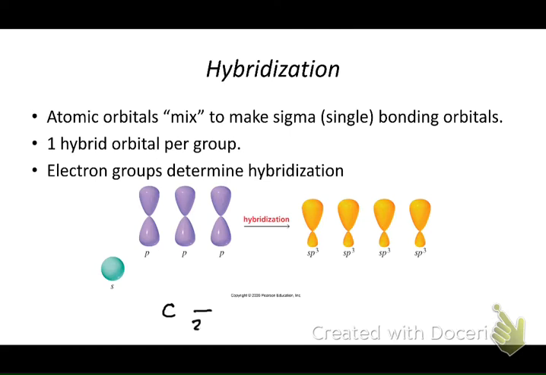And there's the 2s, and then there's the 2p's. And if you're just looking at the valence electrons, which I'm doing here, carbon has how many valence electrons? It's got 4, right? So it's going to put 2 electrons in the 2s, and then it has to put an electron in the 2p like that. And that's the way it does it. And I don't care that you know the rules for this, but here's the basic idea. Unless carbon does something to fix the situation, it only has 2 electrons to make bonds with. That's kind of the idea.